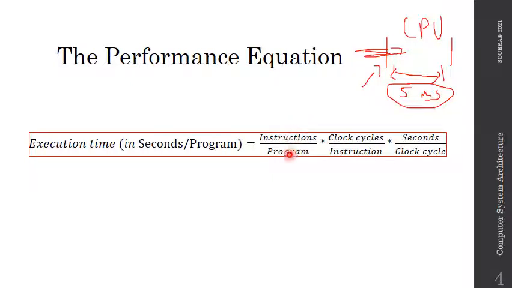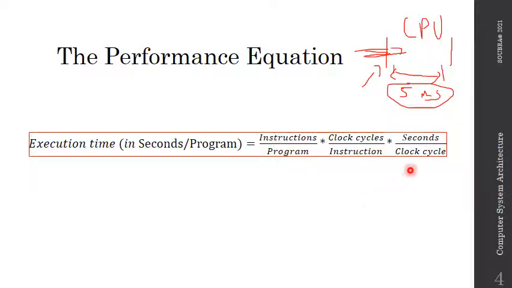So instructions per program, would that be related to the hardware in any way? Instructions are usually part of a program. A program is made out of instructions, and the instructions are what I can find in the dictionary of the instructions, the instruction set architecture, which basically defines the operations and the possible things that I can do using a computer from a software point of view, right? So this has the feeling of being purely software. So this is the easy part of the equation.